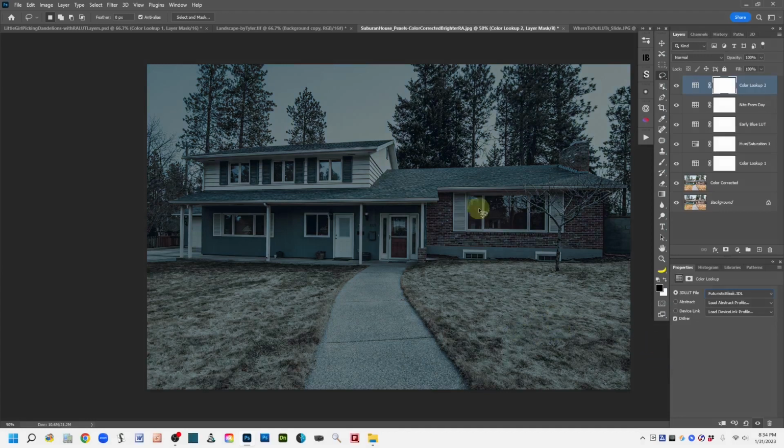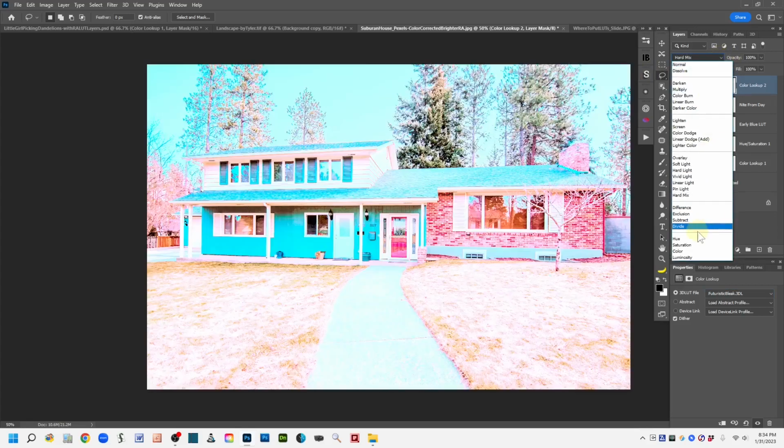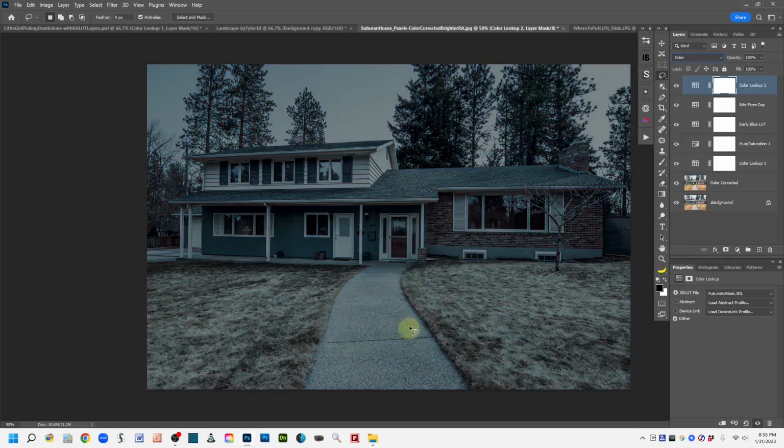Yeah, so this gives me kind of more of a sci-fi, kind of a creepy green overlay to it, but it's taken away all the color. So first of all, I just want to add a hint of this kind of creepy green as I am thinking of it here. And so again, I'm going to start with the blend mode, and I'm going to just use color so that we get some of that green in there. But again, we've taken away most of the colors and I don't care for that. So I want to also reduce the opacity a lot.